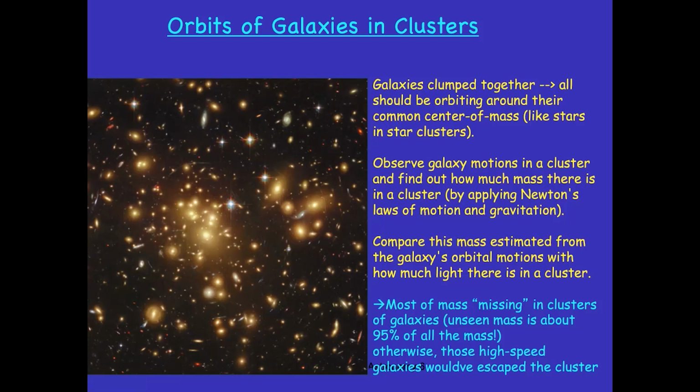So the crazy high speeds are a little bit similar to the crazy high speeds of orbits that we've noticed in the outer parts of the Milky Way galaxy. Now we're seeing the same thing in ensembles of thousands of galaxies: crazy, unexpectedly high speeds. Again, telling us that most of the gravity is from missing matter.